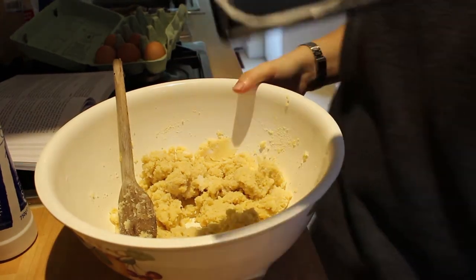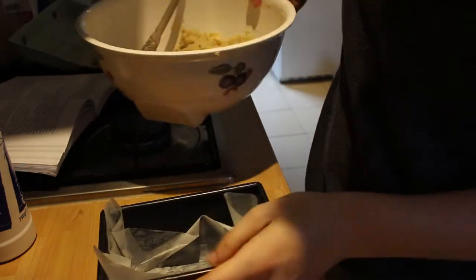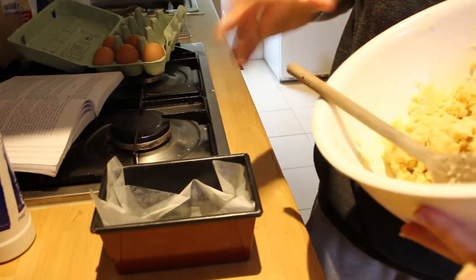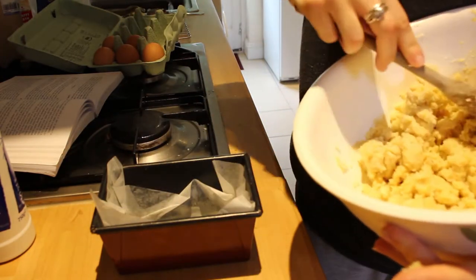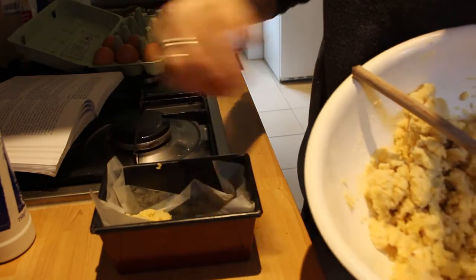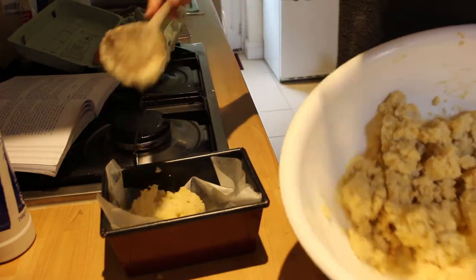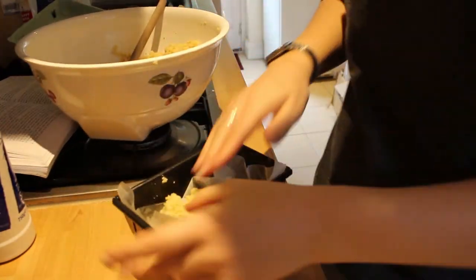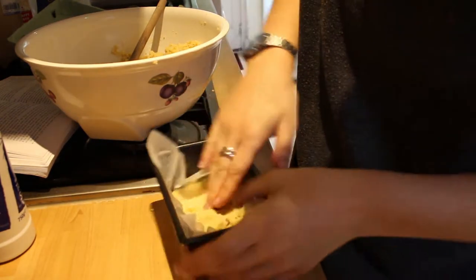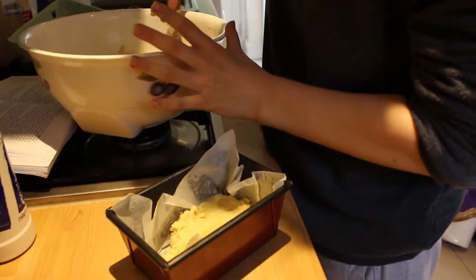So now you want to get your bread tin, which is here, and just put the mixture in. I usually put a little bit in to begin with. I'll just drop some on the side. And then make sure it gets to the corners. So I just use my fingers just to go round like so, and make sure it gets into the corners.